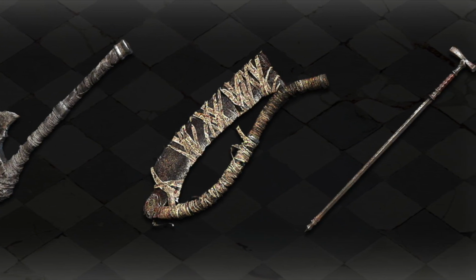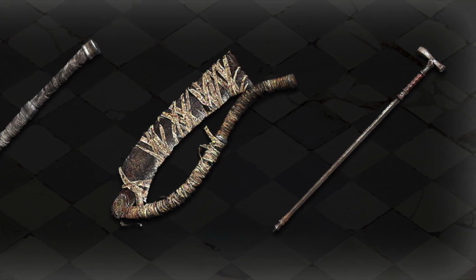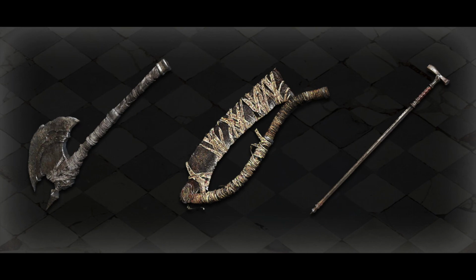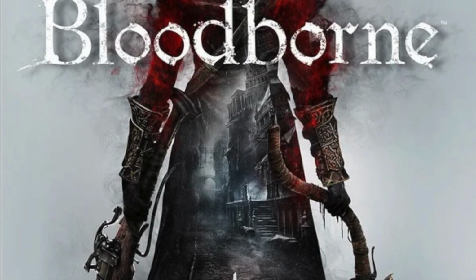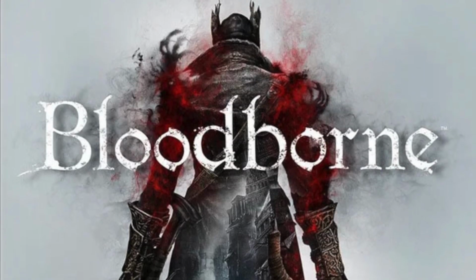But have you ever wondered why? Why did From Software give us these weapons at the beginning of the game? And why was the Saw Cleaver chosen as the signature item for this title, appearing on the game's cover and in its opening cinematic? In this episode of Bite-Sized Bloodborne, we'll peruse the game's weaponry and see how the armaments of Bloodborne are an important slice of the game's medical narrative.